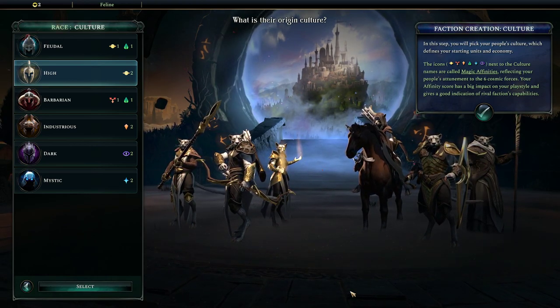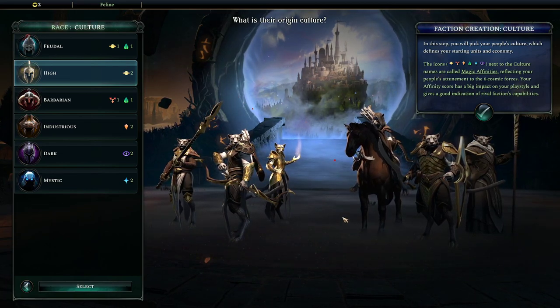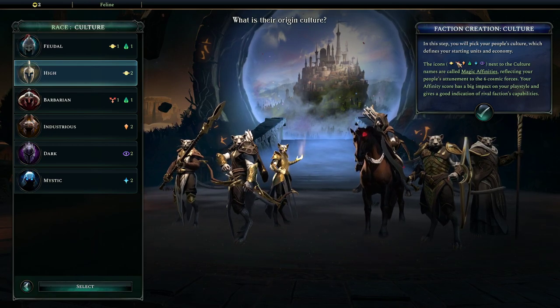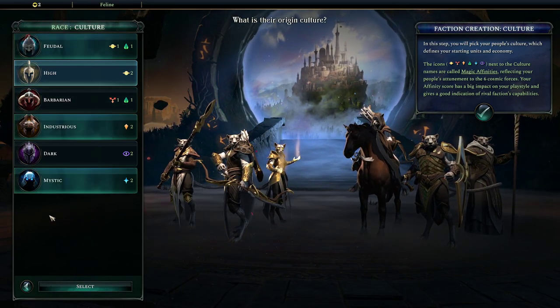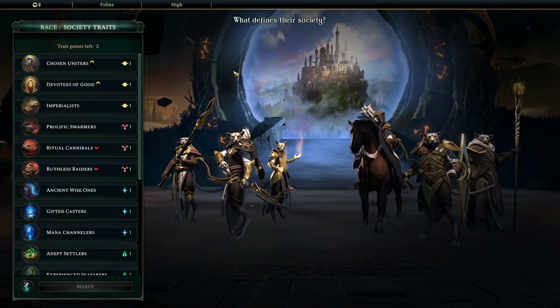Almost, if I can put it in a way, imagine them left on their own, a bit like Black Panther, you know, Wakanda Forever kind of thing. So I'm going to go with that one. I'm not reading any of these tips. I'm literally just picking full-on RPG. What defines their society? Trait points.